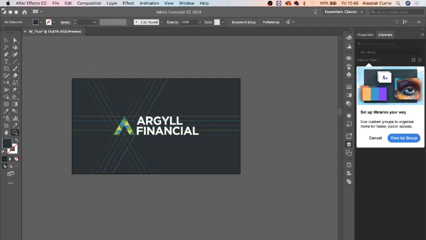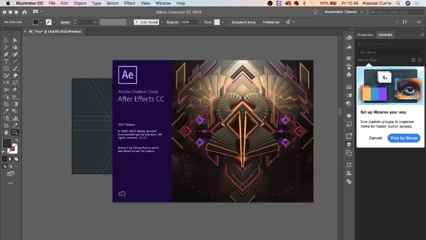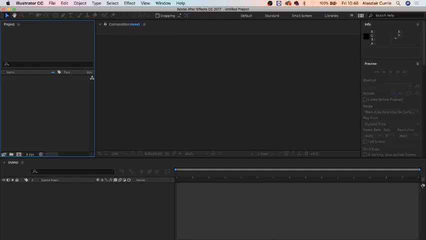Oh, I shouldn't have closed that then. That's going to take a wee while to load up again. We'll just do this from scratch. So this is me loading up After Effects. It'll probably take a wee while. On my computer at the office, this happens very quickly. It's a lot more powerful than the laptop, as I'm sure you can imagine. So just wait a wee second. That wasn't too bad.